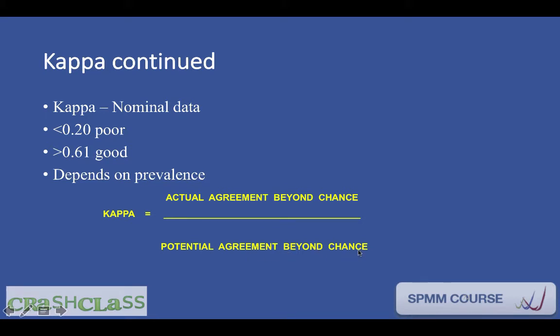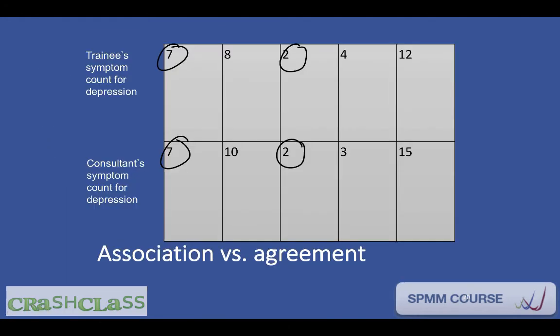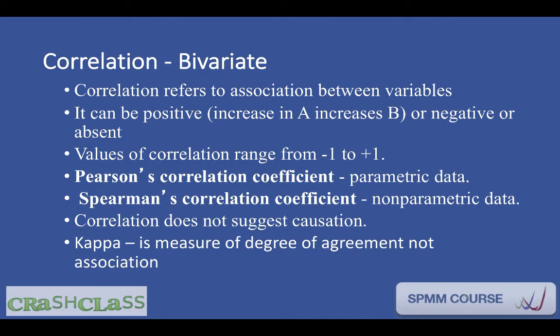Now in your exam, remember, they will not ask you to calculate kappa because this is a complex metric. They'll only ask you some basic understanding about kappa. Do you understand that it is for nominal data? Do you understand it is for agreement, not association? Do you know the conventionally acceptable values for poor kappa and good kappa? And do you know how it is derived? It's derived using a fraction between actual agreement and potential agreement beyond chance. Okay, so that's kappa. Let's go back to other bivariate statistics. We have seen Pearson, Spearman, and kappa.